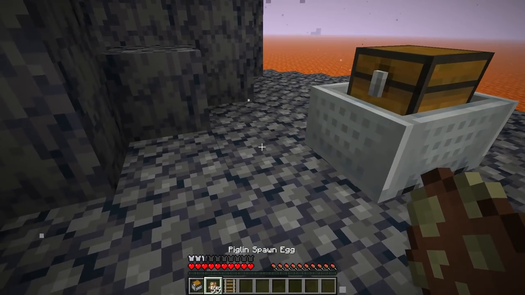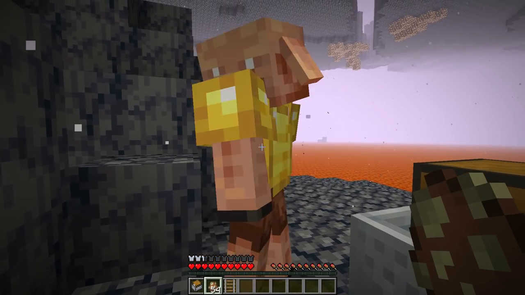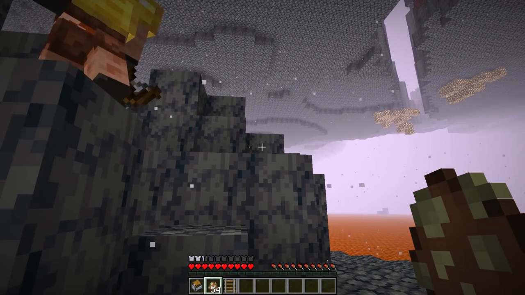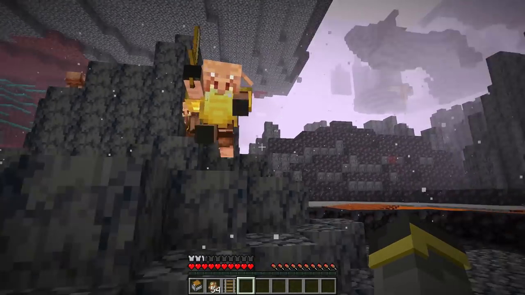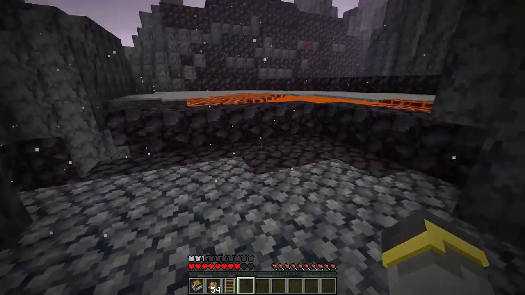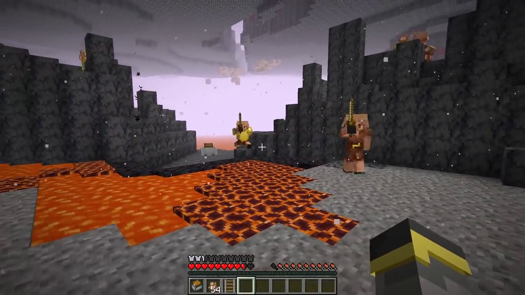Next up, let's talk old mobs, or mobs that were already in Minecraft before the update. First up, the Piglin. The Piglin now has a new thing that makes it angry. Piglins do not like it if the player opens a minecart with a chest in it near them. Just like with normal chests, the Piglins will get angry, charge at you, and try and attack you. You're gonna have to be careful.